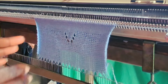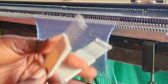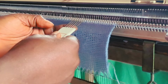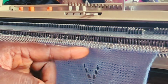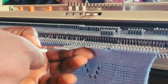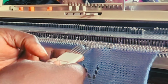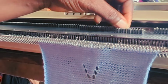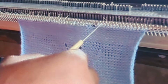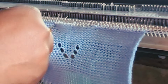Then let's go and see this. You can see this is 6, so let me use this. Then I'm picking, then this is overlapping, then this is overlapping. We are not teaching design today, just showing you how to move these transfer tools around. Make sure you allow the stitches to be on them. Then you can now use this to stretch the heel of this stitch to cover it up. Then knit.